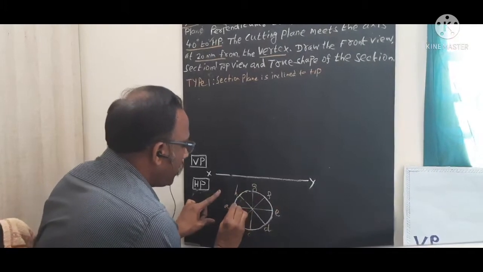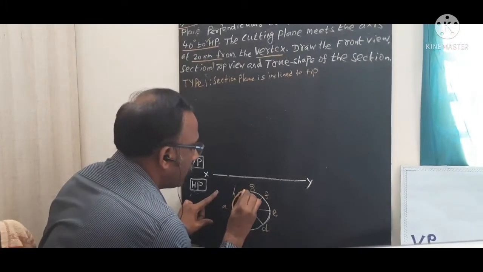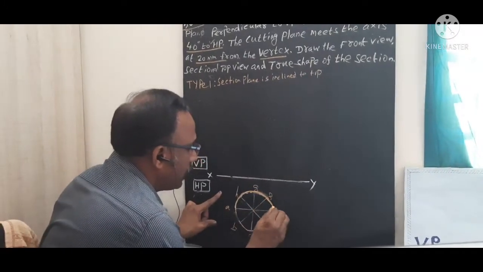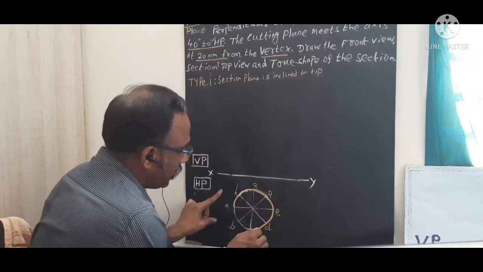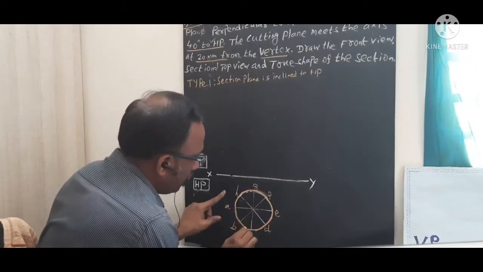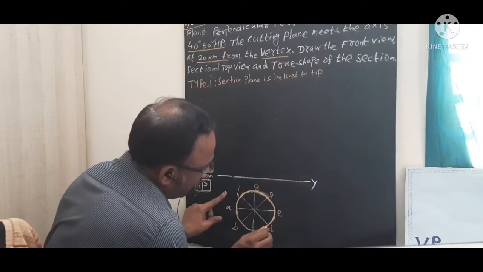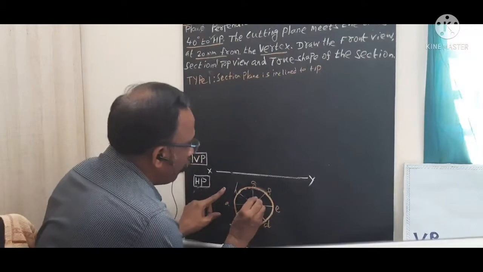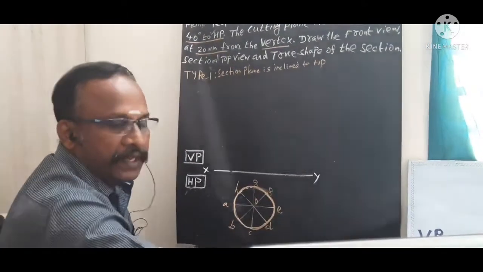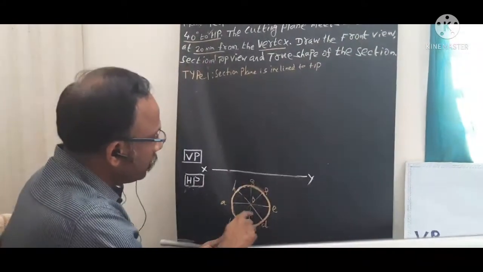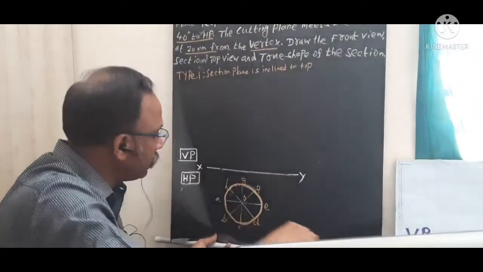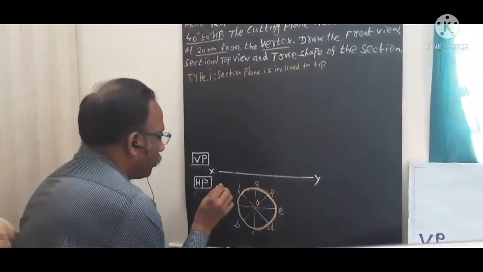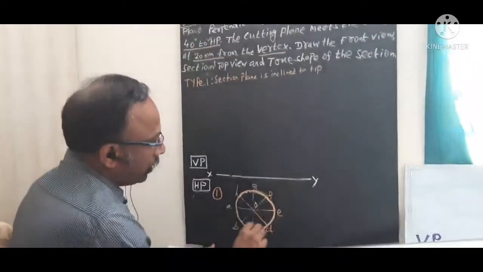So what have I done? First step, you need to draw the top view of the cone. The top view of a cone is nothing but the circle. First draw the circle. For taking the 20 mm radius, automatically we get 40 mm diameter. After that, I marked the center point O, through which I drew these projection lines. So I join this generator line with all the corner points. Step number 1 is over. This is the completion of step number 1. Draw the top view here.